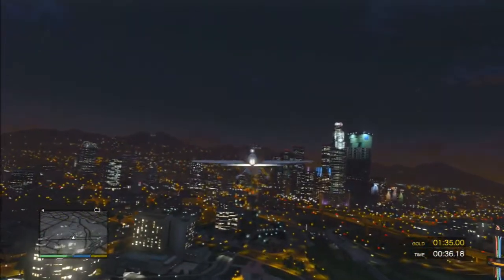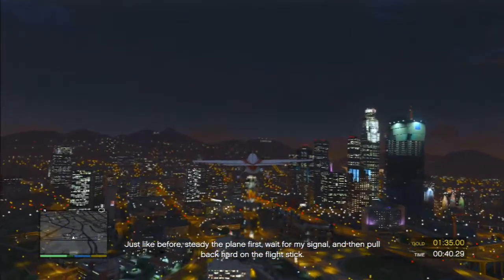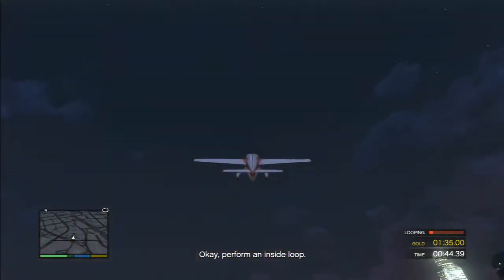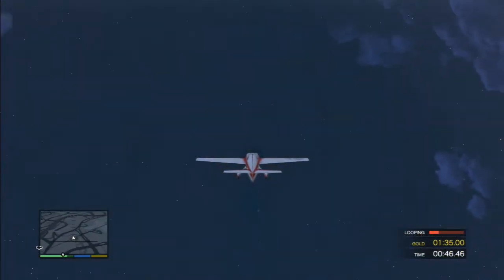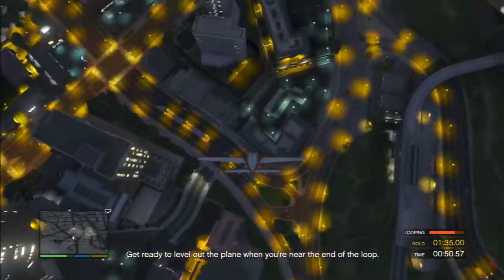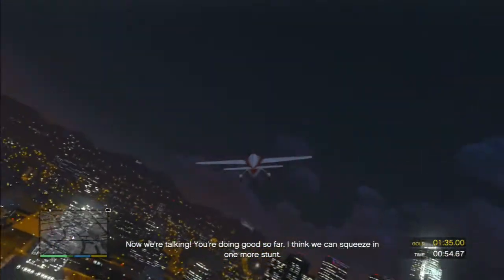Let's try it again. Just like before, steady the plane first, wait for my signal, and then pull back hard on the flight stick. Okay, perform an inside loop. Okay. Get ready to level out the plane when you're near the end of the loop. Now we're talking! You're doing good so far.